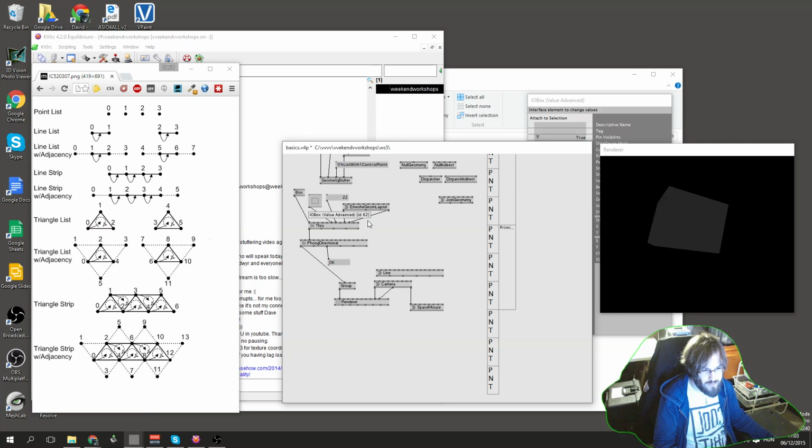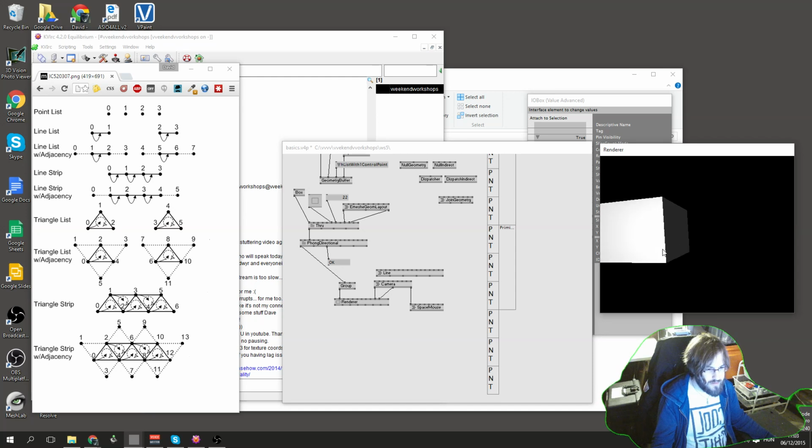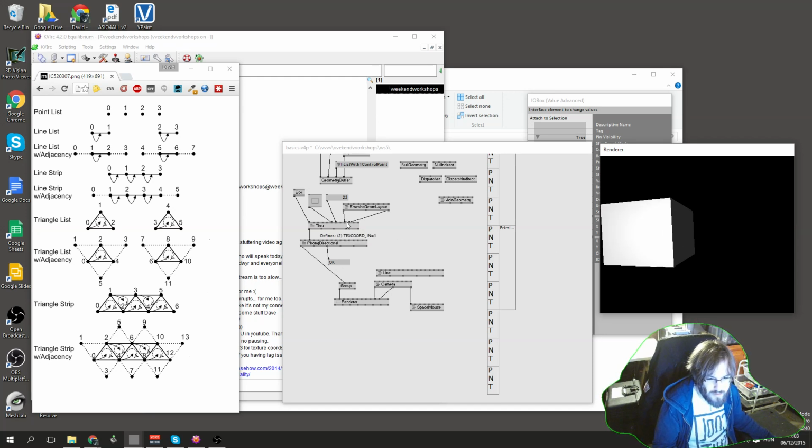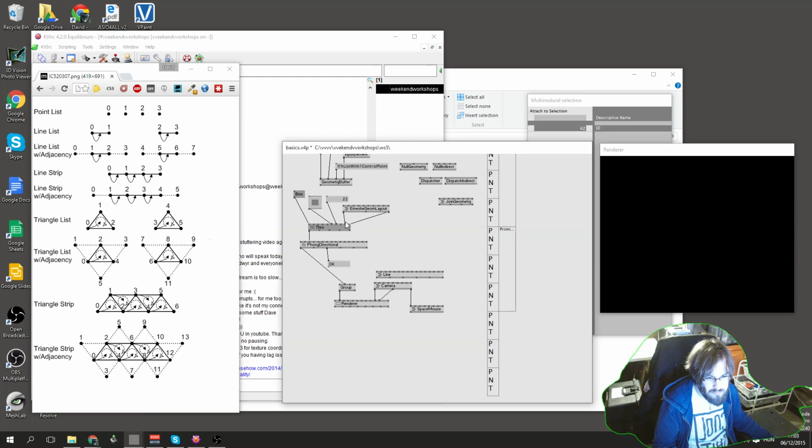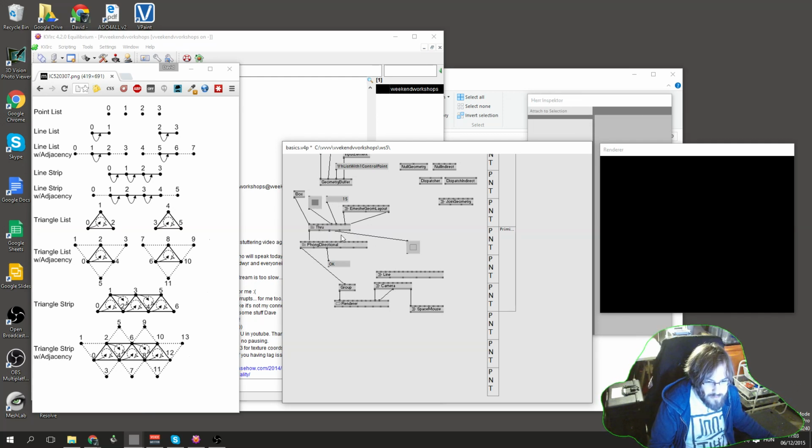It should be here. As you can see, if I turn off auto, it will just not do anything for some reason. No idea. Technically valid. Again, a little bit of live fixing going on.